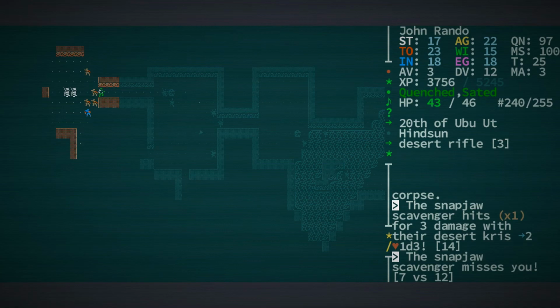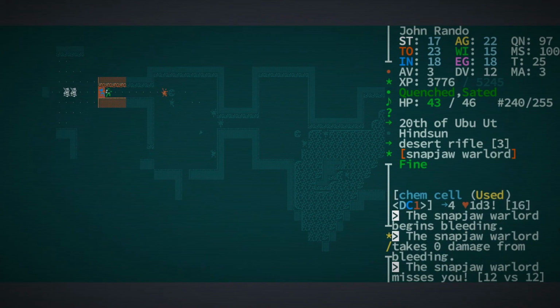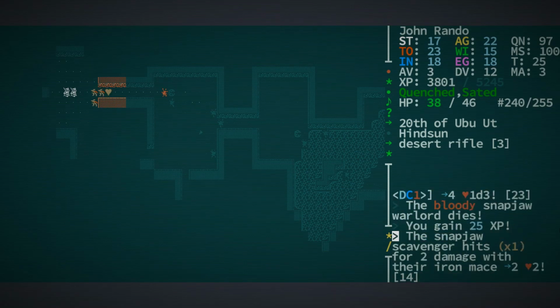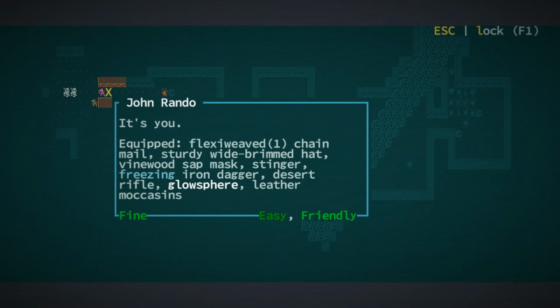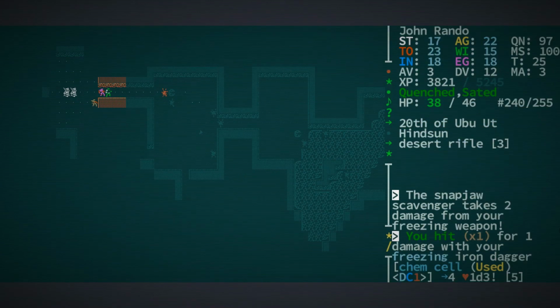And there's way more snapjaws here. Let's bring them back into this hallway so that we can take them down one at a time. That warlord being a little tougher than the others. Not even really in a position here where... Oh, hello. We've got ourselves a purple. This is Scurrif, whatever that is, the nimble snapjaw gut spiller. We're definitely going to try and take them down.